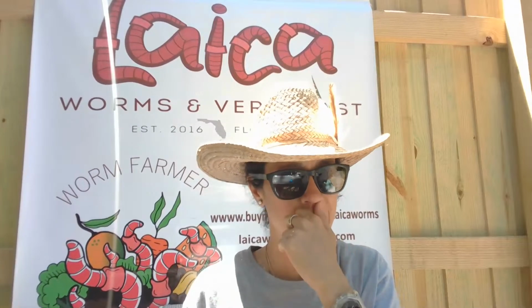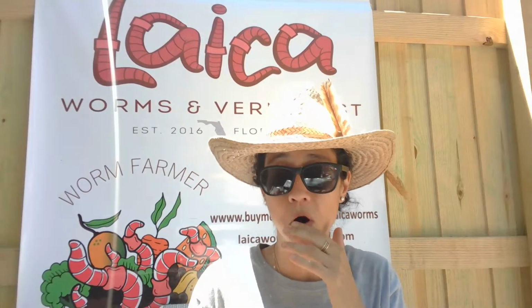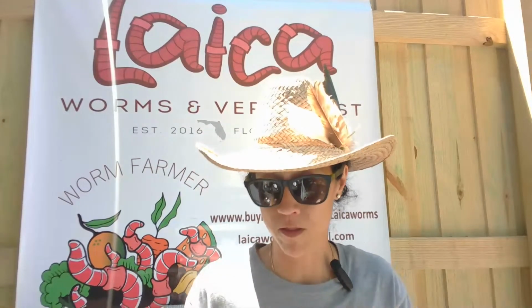So with the food that you're giving the worms and the bedding that you're giving the worms, you want to make sure that you're giving either an even ratio, or more bedding than food. You want to avoid giving more food than bedding, because again, that can also help some of that odor develop, and we want to avoid that.